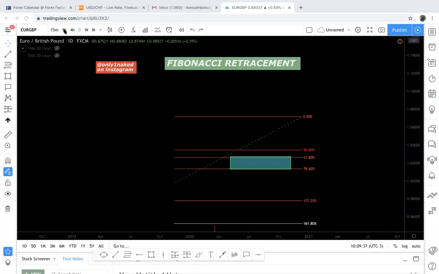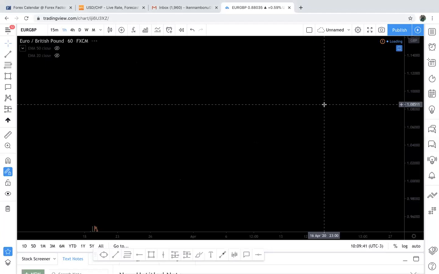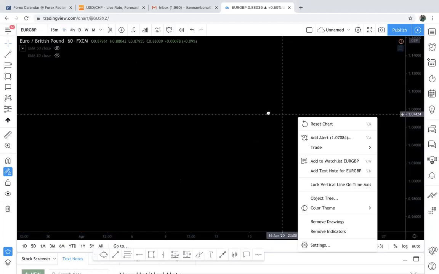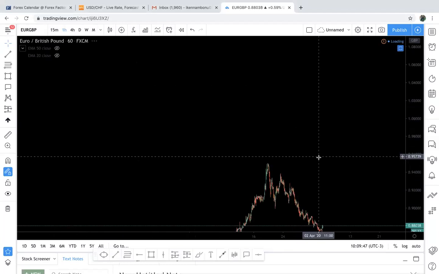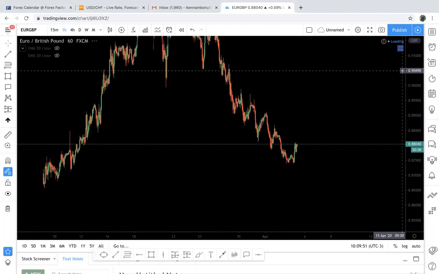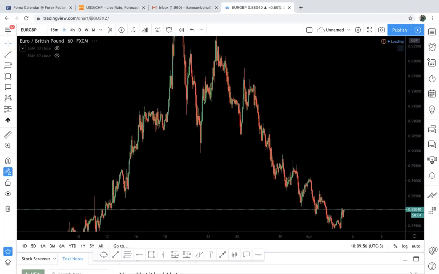Okay, so let's just do some examples. Let's just check Euro GDP. We're going to see some examples. It's everywhere in the market, all time frames. Let's just go straight down to the 1 hour time frame. Right here you can see all time frames, everything. Now see all this swing high, swing low, swing high. Mind you, it's not going to be perfect always, but definitely going to see.